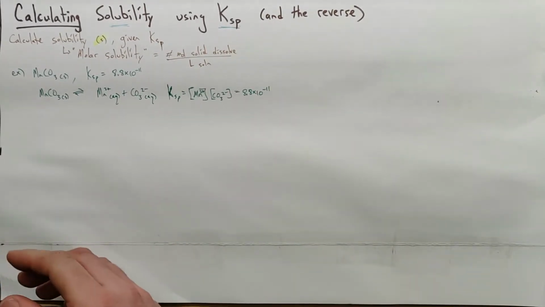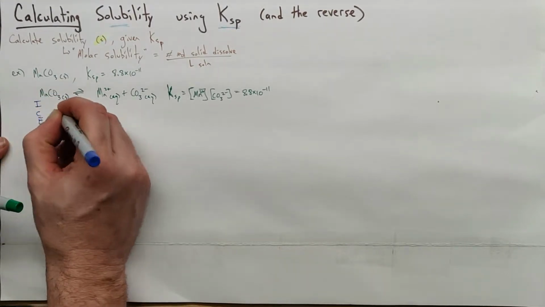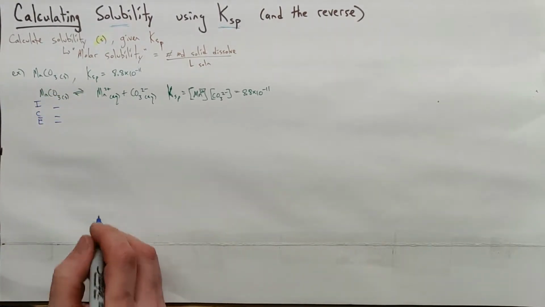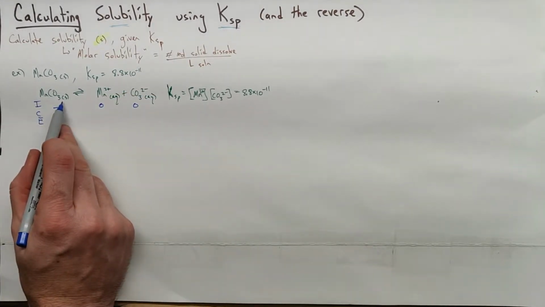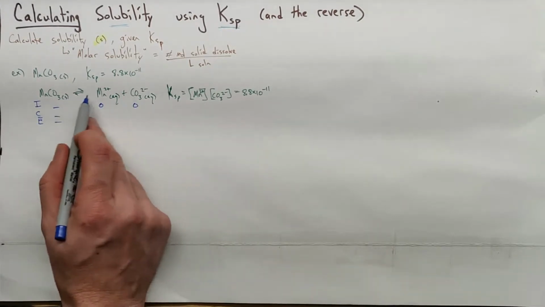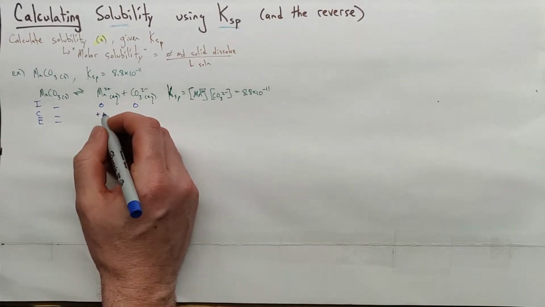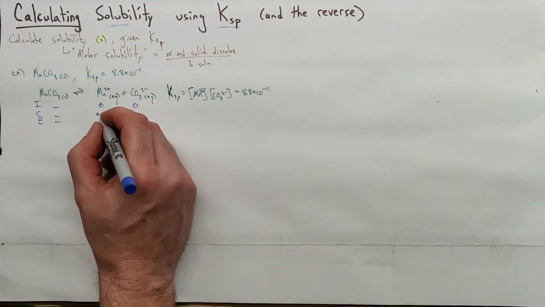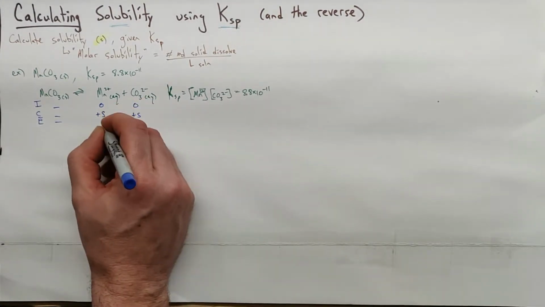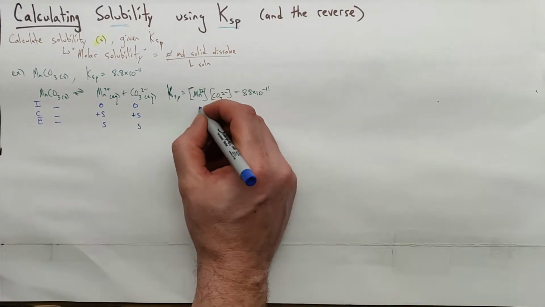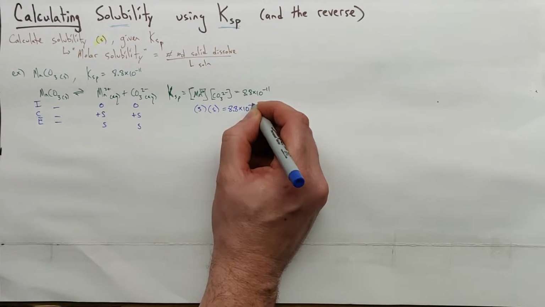These are going to be ICE problems, all right? Initial, change, equilibrium, Q's and K's, whatever you want to call them. We're not worried about the solid because it's a pure substance. We're starting out with none of those things. This will dissolve, in this case dissociate, to produce those things in a 1-to-1 ratio. And instead of using X, we're going to use S. You could use X, but solubility doesn't start with an X, it starts with an S. That's why things are done, I guess. S plus S, so we end up with S, and we end up with S. In this case, then, that is S times S equals 8.8 times 10 to the minus 11th.